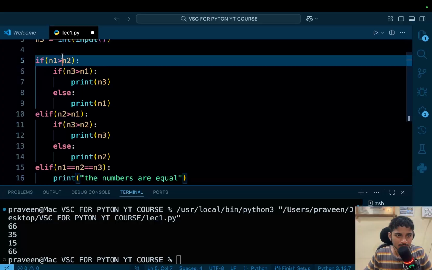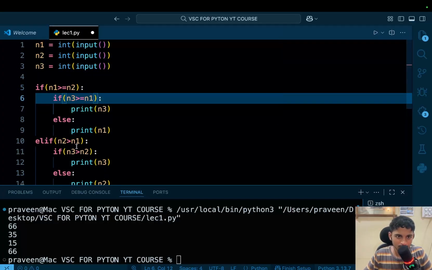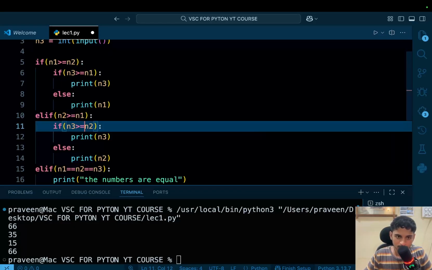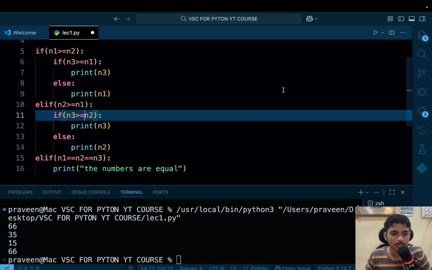And in these comparisons we can just put an equal to symbol in case two numbers are equal. Yep, I hope this logic works. So this is how we can do this question.